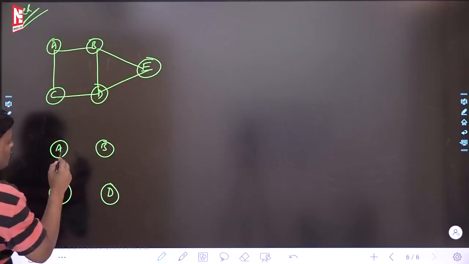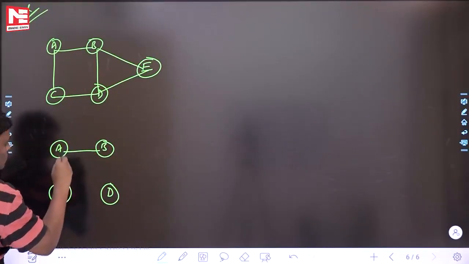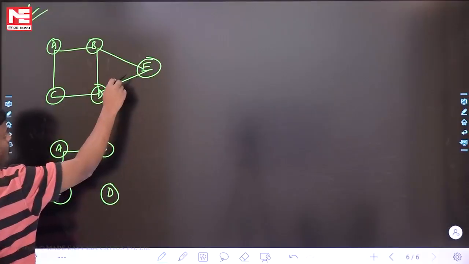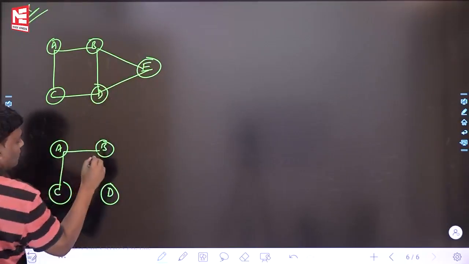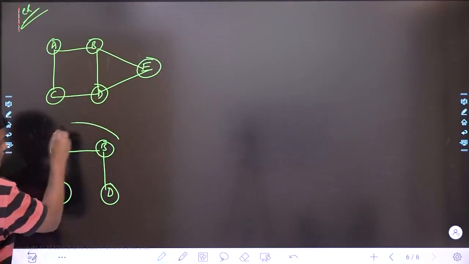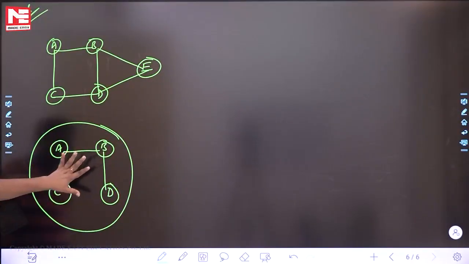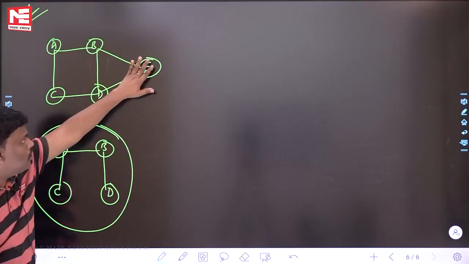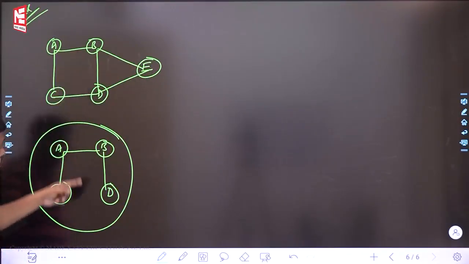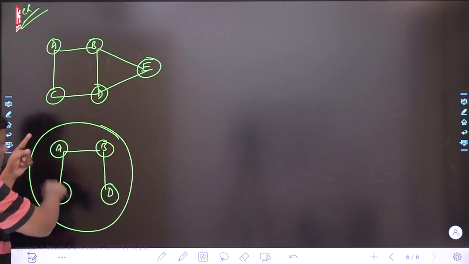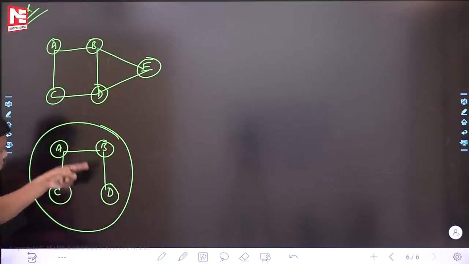See this one, interesting answer. So forget about this vertex. I got this idea. Now A, B, C, D. Can you help me? With 4 vertices, is it a spanning tree or not? Forget about this vertex, I will cover that also. With these 4 vertices, it is a spanning tree. Rotate by 90 degrees, 90 degrees, 90 degrees. I think 4 spanning trees will come.